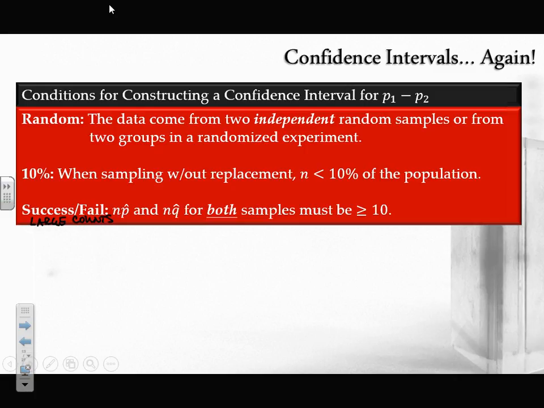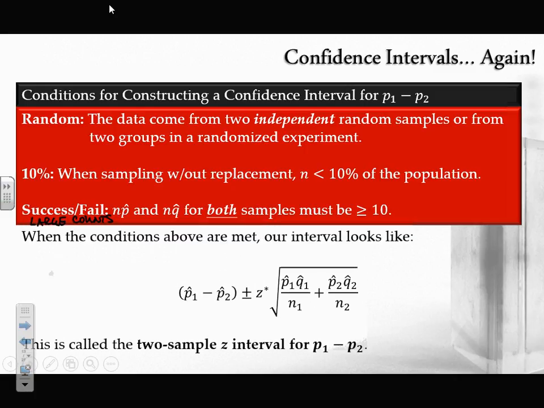So, when the three conditions are met, you can calculate your interval using the following formula. Now, just like before, when we did confidence intervals for proportions and means, there's a formula for it and there's a way to do it in your calculator. You need to know how to work both. You need to know how to work the formula because, again, there might be times where they give you an answer in formula mode, and so you need to understand where each of those pieces comes from so you're able to match it up correctly. So this is the formula.